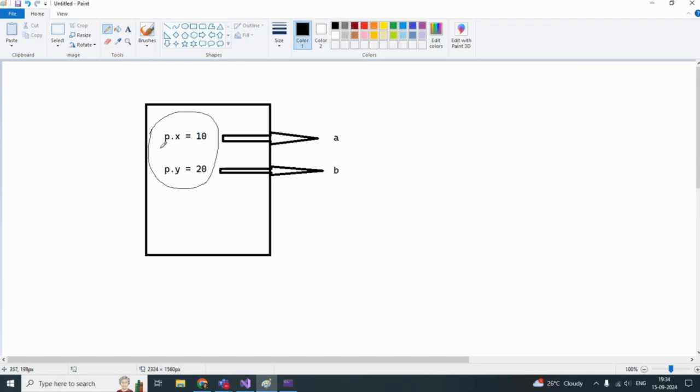I have given the value to integer a, then p dot y to integer b, but nothing is done over here.